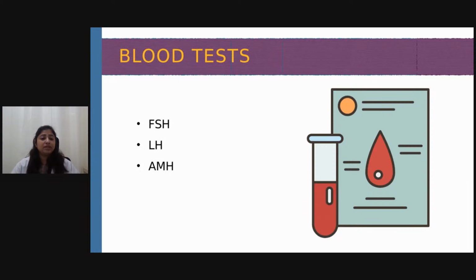because we all know fertility reduces with age. What happens when fertility reduces with age? As I said in the beginning, the number of eggs is set from birth, so these numbers keep on declining as one ages. As the egg numbers decline, the AMH value also declines along with that. So that also gives us a good idea, a good prediction for the ovarian reserve of the woman.